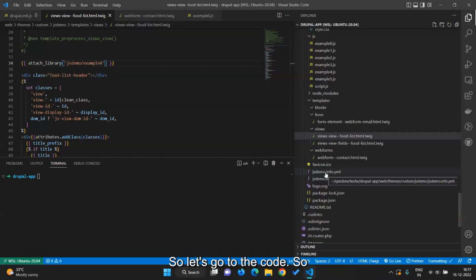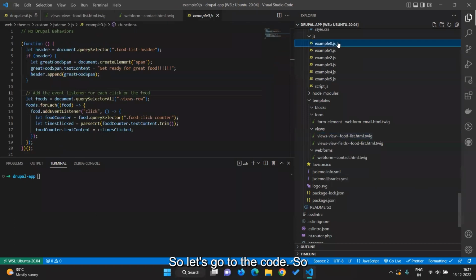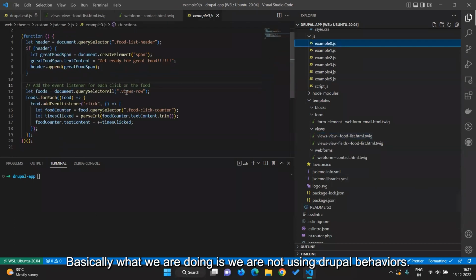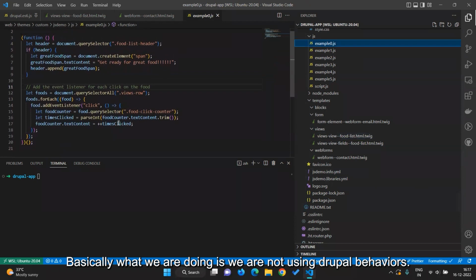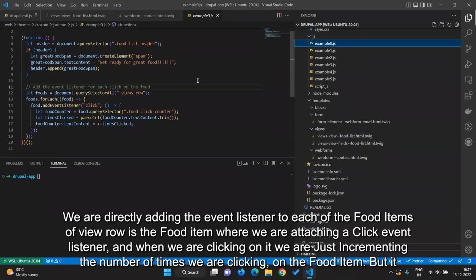Let's go to the code. Basically, we are not using Drupal behaviors. We are directly adding the event listener to each of the food items. So view 0 is the food item where we are attaching a click event listener.